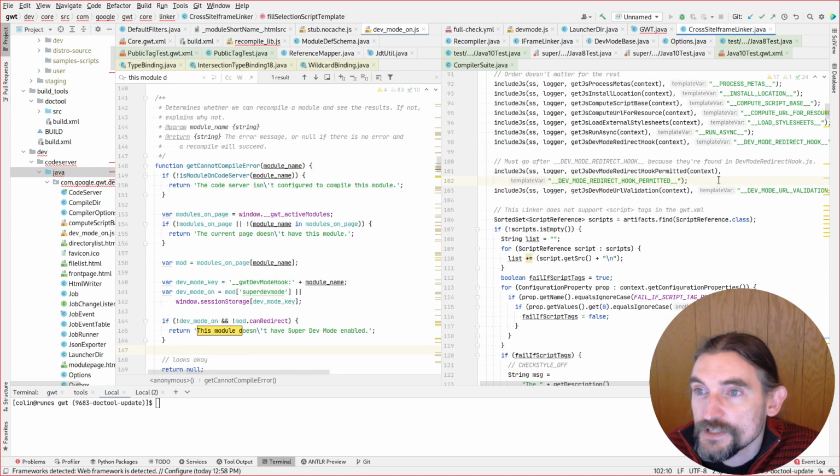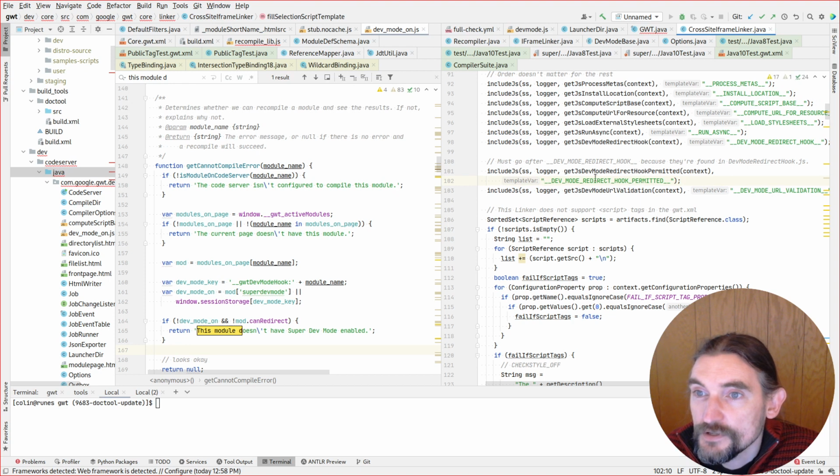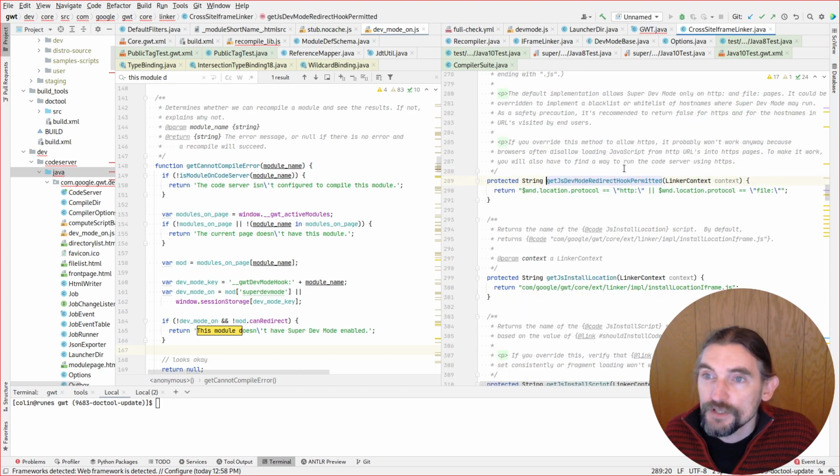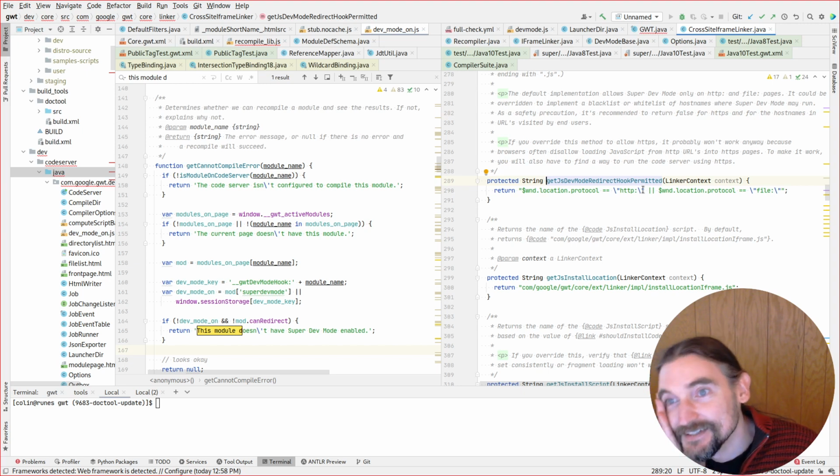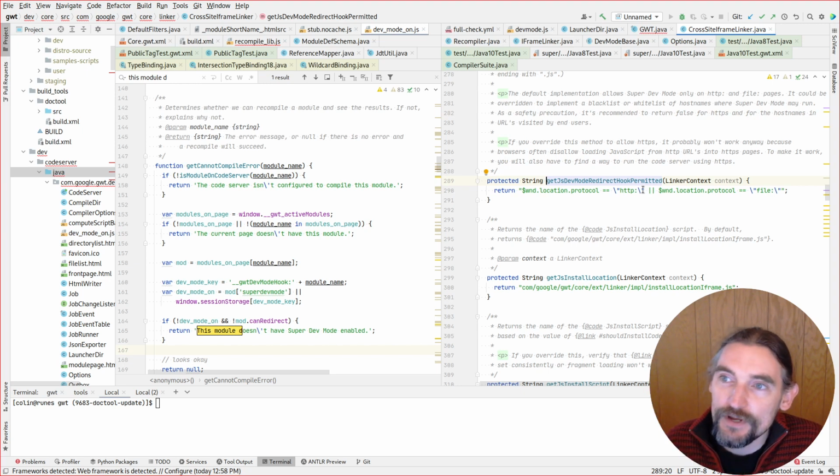Must go after this because they're found in this. Include JS template variable. Get JS dev mode redirect hook permitted. It just straight up excludes HTTPS. You jerks. But this will work fine as long as your super dev mode server is HTTPS also.